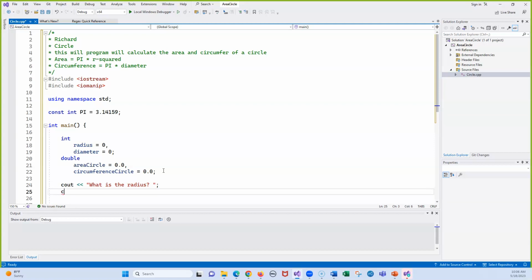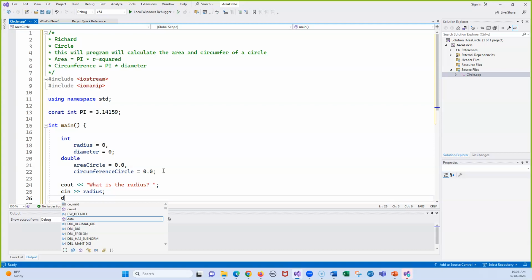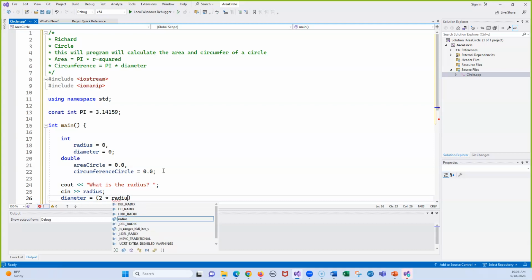And then we're going to do cin radius. So now, right off the bat, we know that the diameter should be 2 times the radius. So let's just go and do diameter equals 2 times the radius.